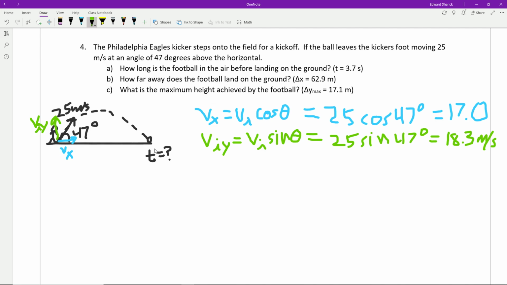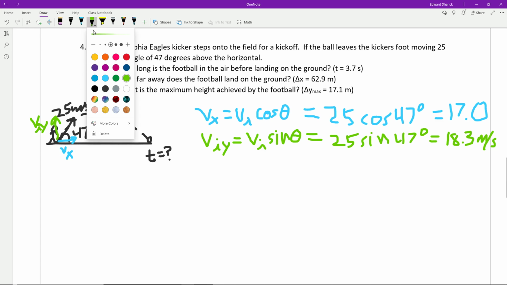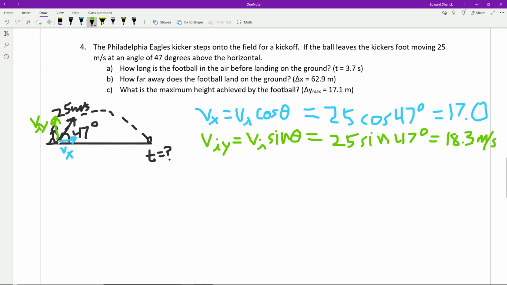Now, we want to figure out the time at this final point right here. And so what we're going to do is watch as the ball travels through the air. The viy component is actually going to become 0 right here at its max point. And then it'll continue to decrease into negative values, but the speed will begin to increase as it picks up speed as it falls toward the ground. And when it hits this bottom point here, the vector here is equal to negative viy.